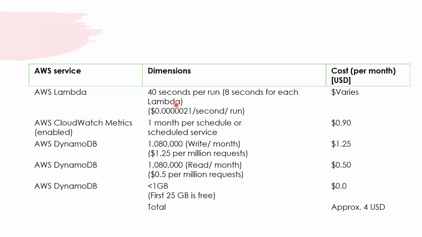It all depends on how many times you're going to execute the Lambda function, and I've just given a rough idea here. It might be around $1 to $2 based on the number of servers and the number of executions we need to make. Similarly, for the other areas, based on the number of servers, it might go up to the maximum we are talking about here. So approximately we might get $2 to $4 per month for this particular solution.